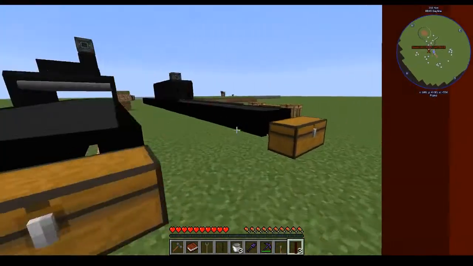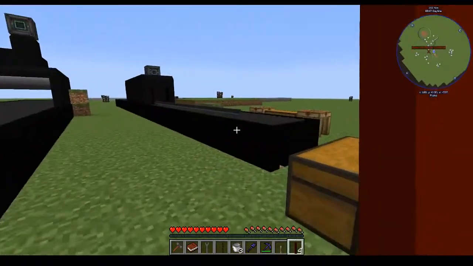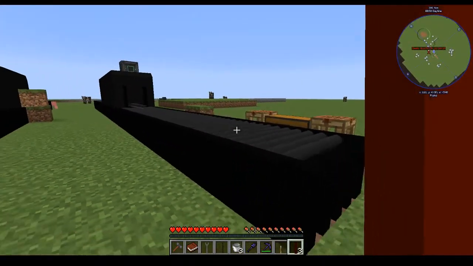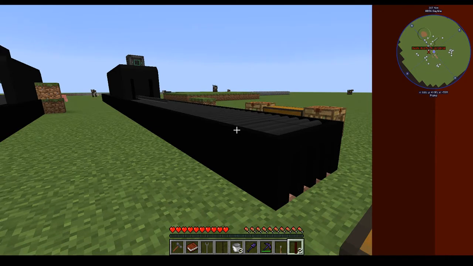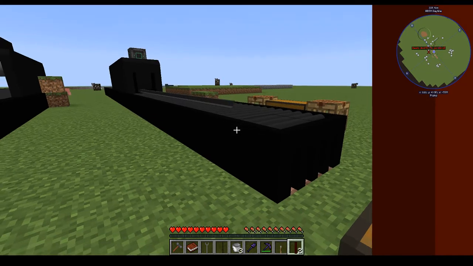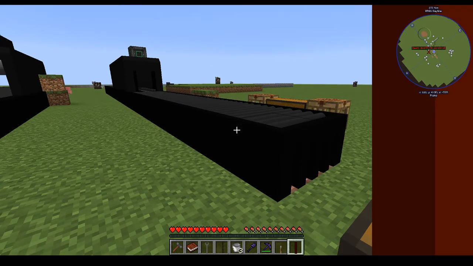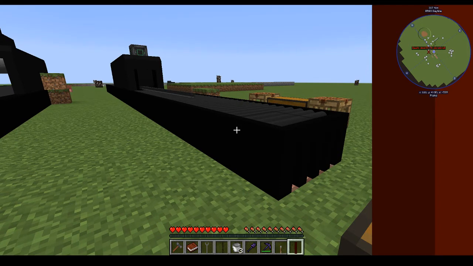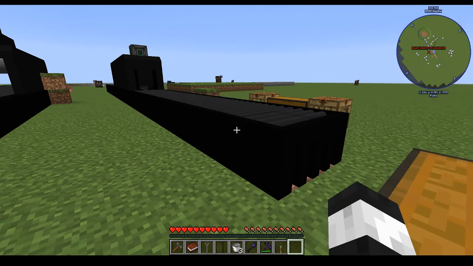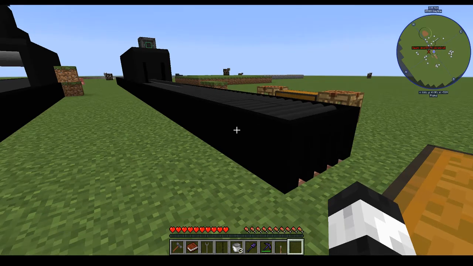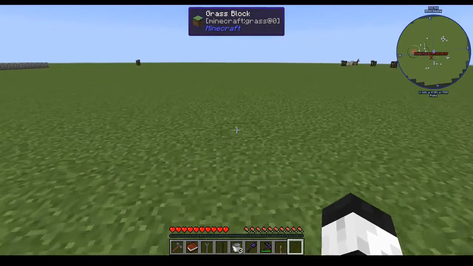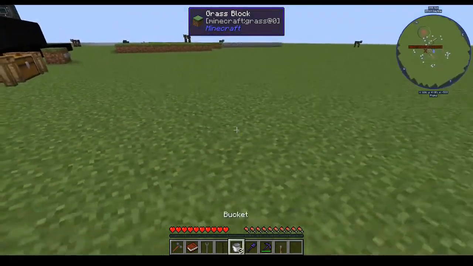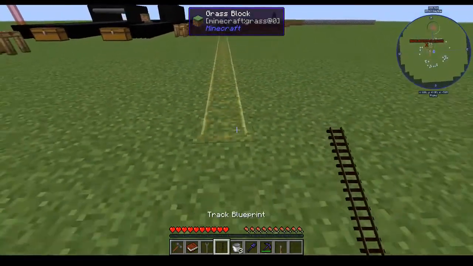There we go. Oh, pick that up. Thank you. I'm just really quickly doing this so that we have some rail to play around with. There we go. Okay, so now we've got some track to play around with.